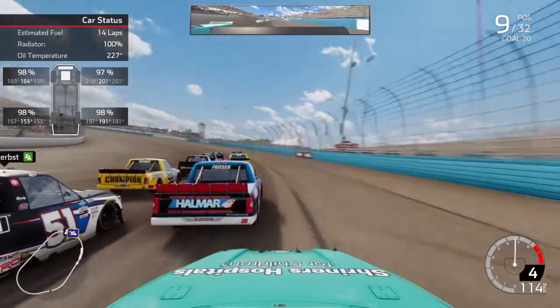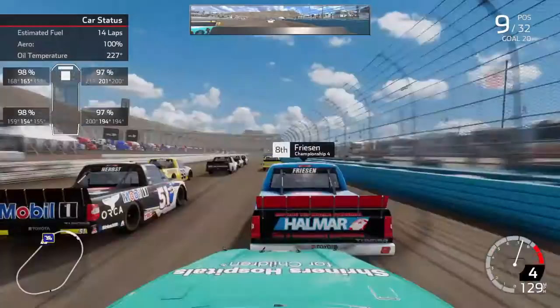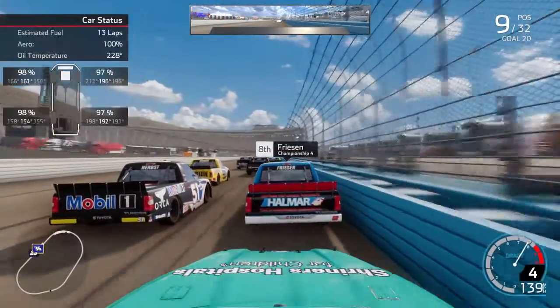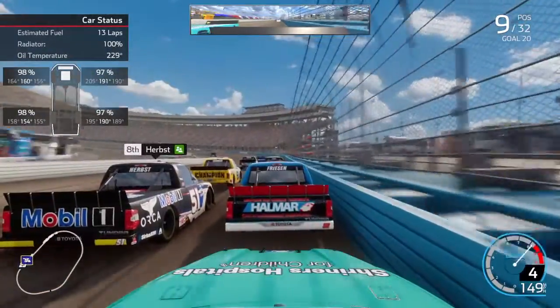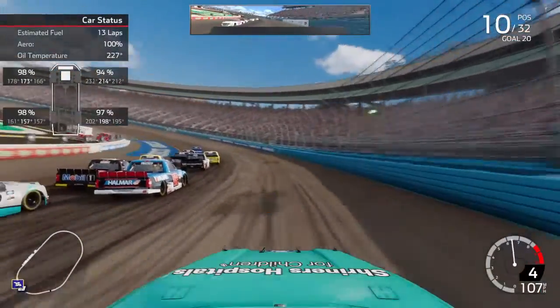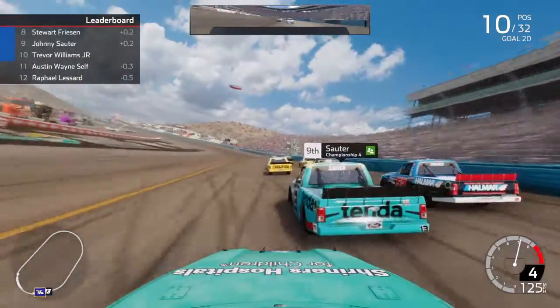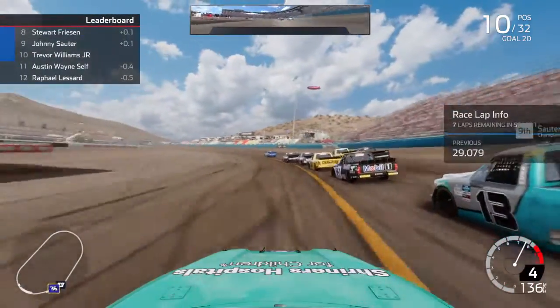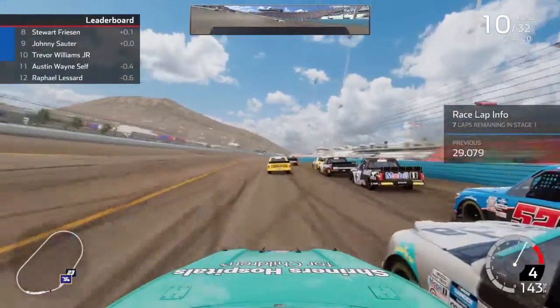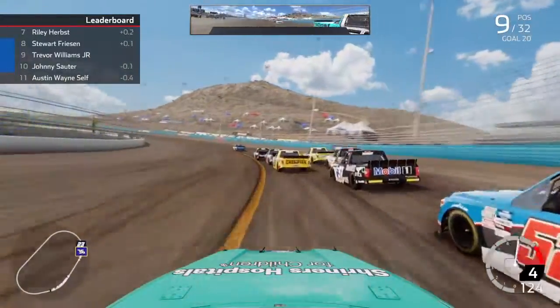Still there? This is pack racing at its best. Somebody had an issue, because the field is already separated. I think Ross Chastain is dropping back, actually. Stay low, stay low. Chastain is still back there somewhere in that mess.